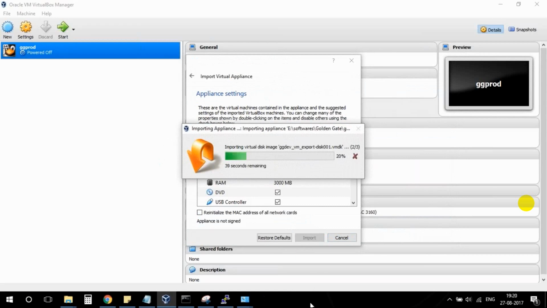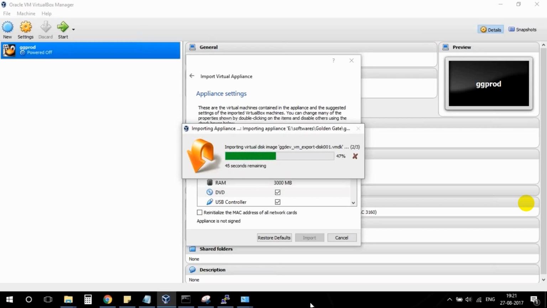Basically, there is a point: reinitialize the MAC address of all network cards. I mean, you don't need to do it, because all our systems are different, right? If you are at my location in my office using the same router, then you have to reinitialize the MAC. We all are on different networks, right? So the same MAC address which I'm using, everybody can use because it is local to your router. Okay. I mean, 99% it never gives a problem.